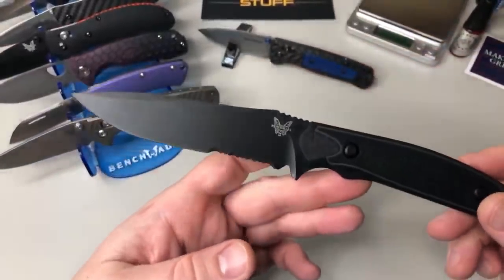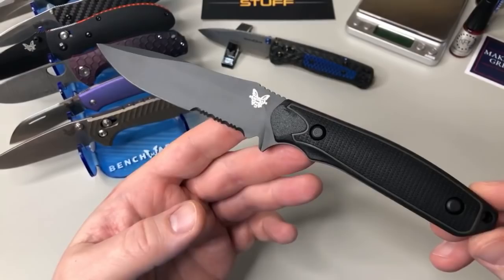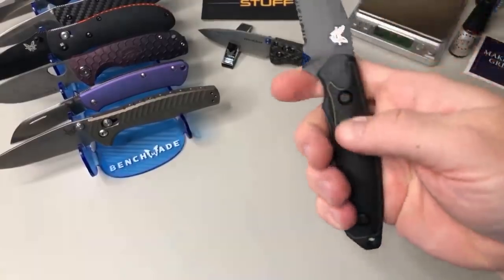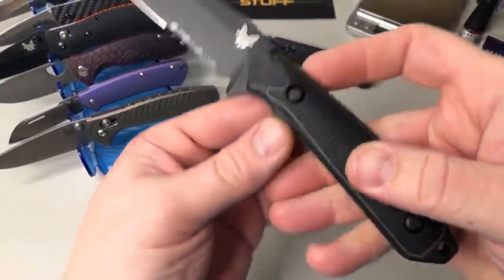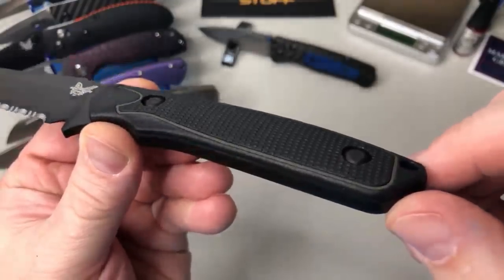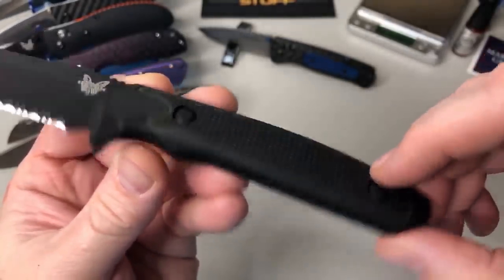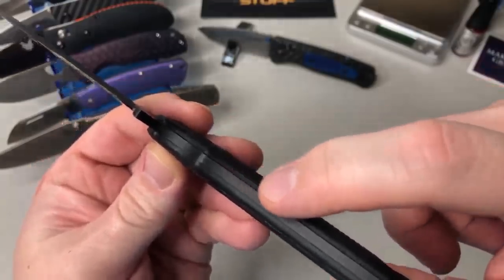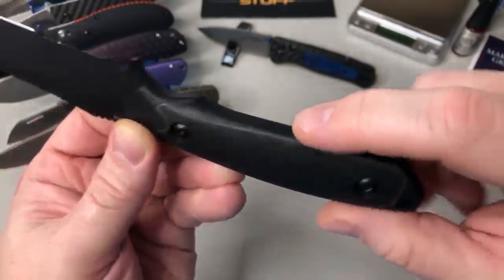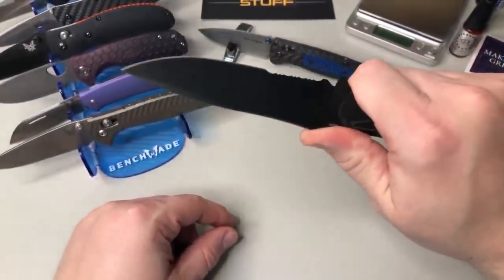This one's the serrated. They also make a Tonto version, but I got this one in the drop point with the serrations. The thing I really liked about this, grip-wise, the handle feels really, really nice because this is all textured rubber. Kind of a harder rubber, but it's a textured rubber. Got a nice little bit of a color outline. Basically right here is your full tang of the knife. It's all the way through here, but you don't feel it. And same with the top. It's got some really good jimping right here. I'll do a review on it, but for me, it fits perfect.